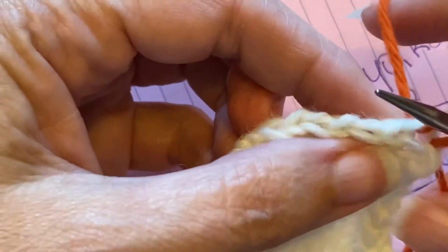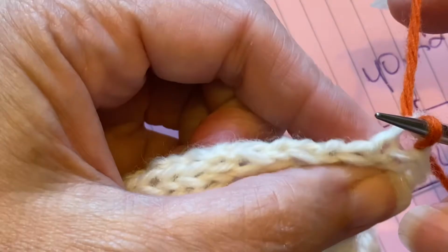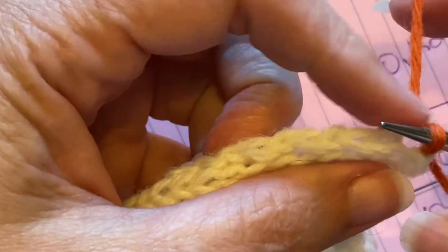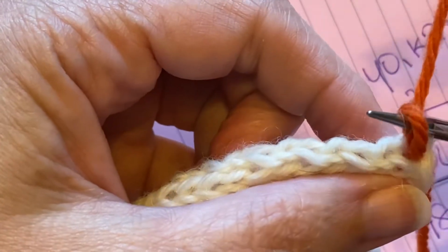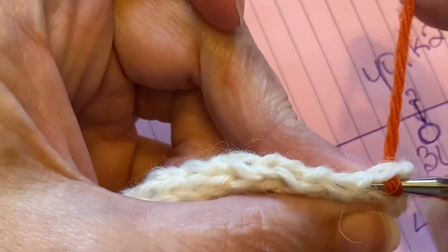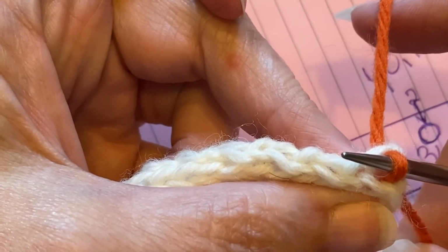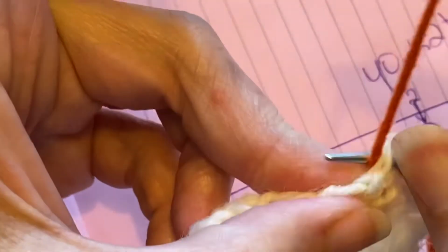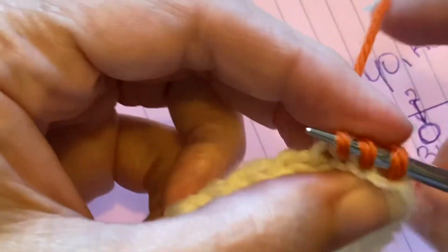From here, I'm going to continue and I'm going to pick up 3 stitches in a row and skip one all the way along the length, staying in the same ridge between stitches the whole way. So here's my first one right in the corner. My next one goes directly above it. And then one more. I now have 3 stitches.